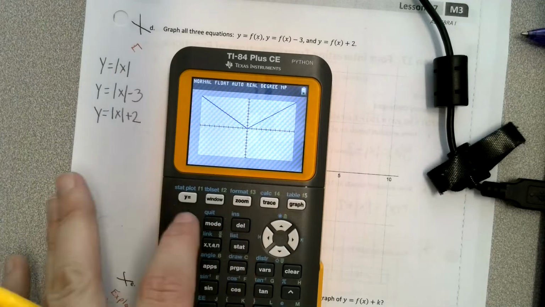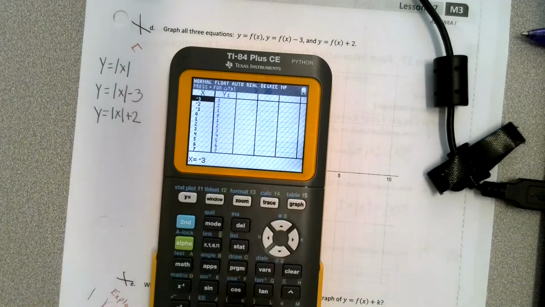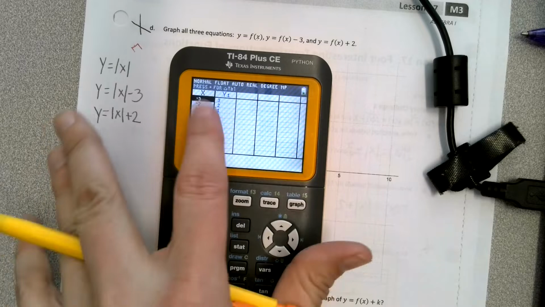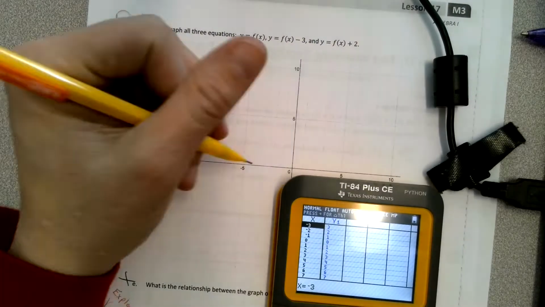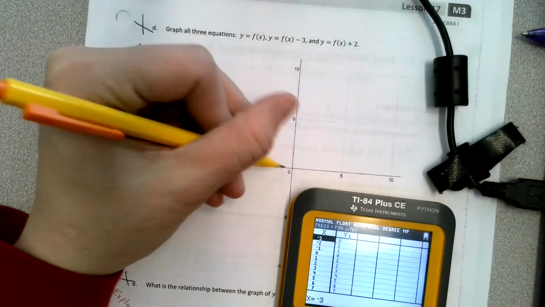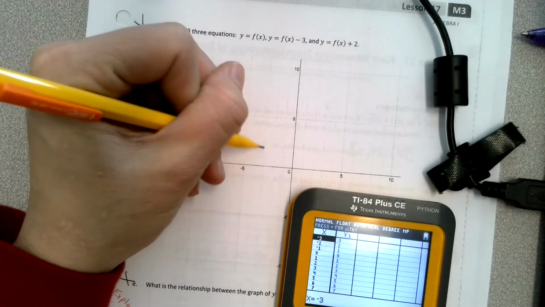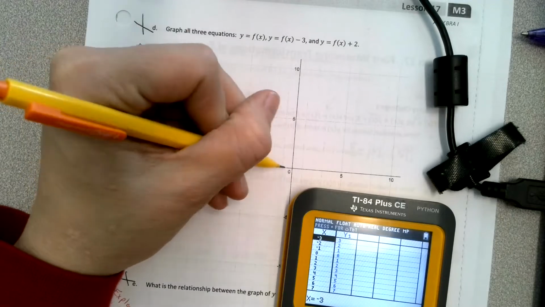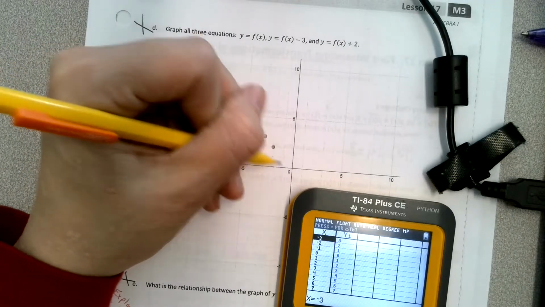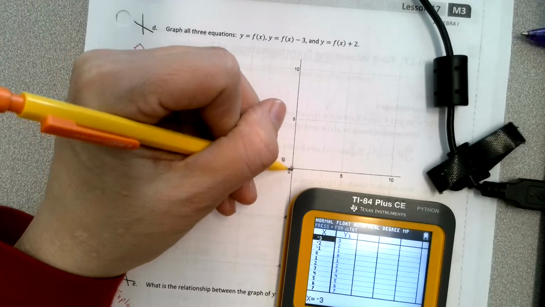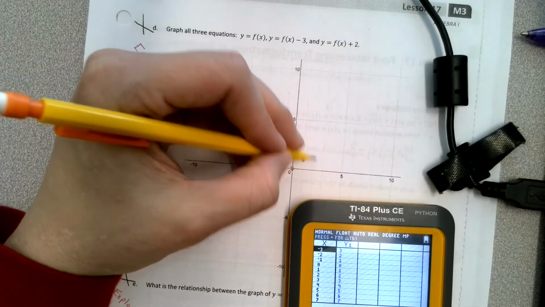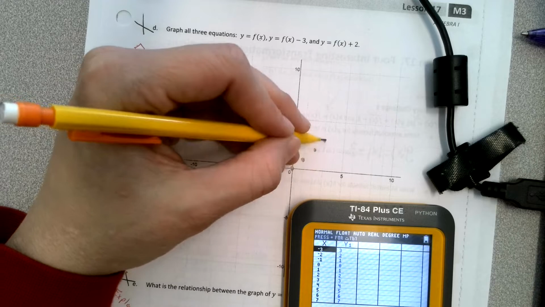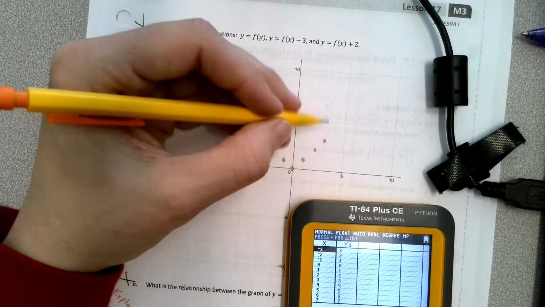Now remember, if you need to know what these points are so you can plot them, there's no range. See how it's taking up the whole piece? That's because I didn't give you a certain number to go to. If I only said go to -4, you'd only graph it to that point. You wouldn't have all that stuff up there. So then you go to second function graph, and it's going to give you your numbers. And then you can start plotting these.